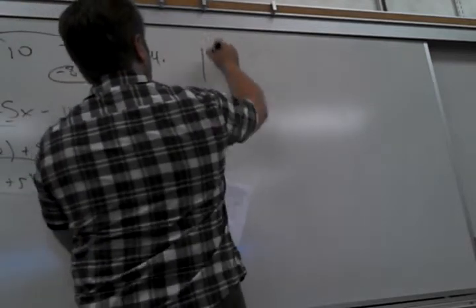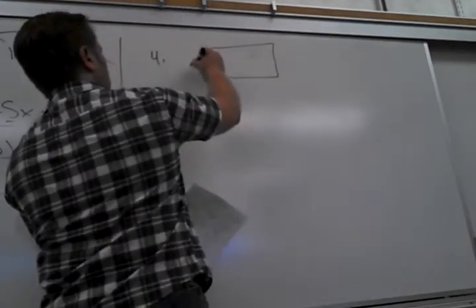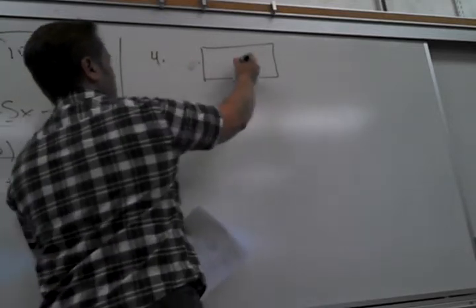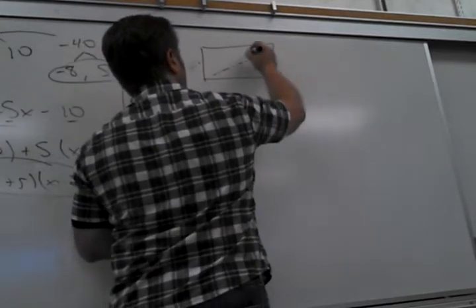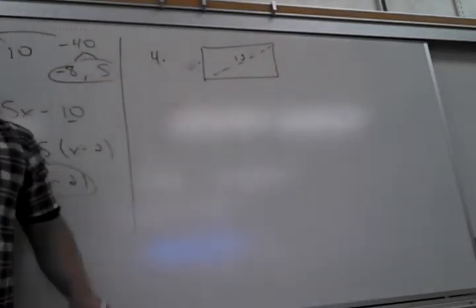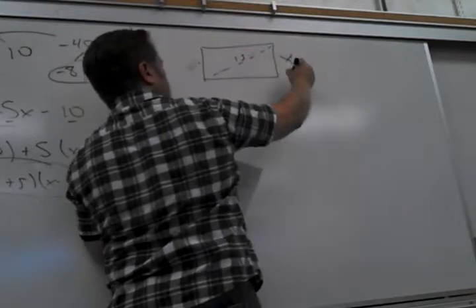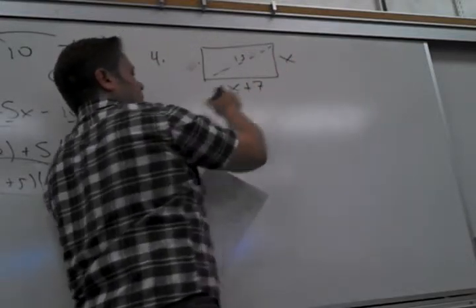Before, I had a rectangular parcel of land. Way too many people will tell me that's 13. We're opposite corners. There's one corner, the opposite corner is there. That's 13 feet. And then the length is 7 more than the width. So if you call this x, this will be 7 more than that.